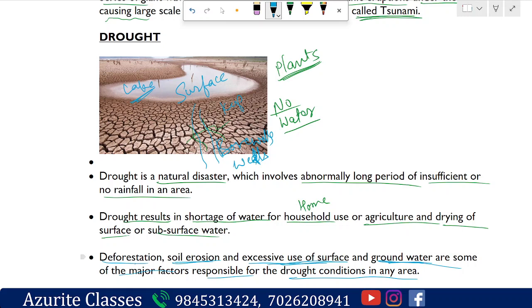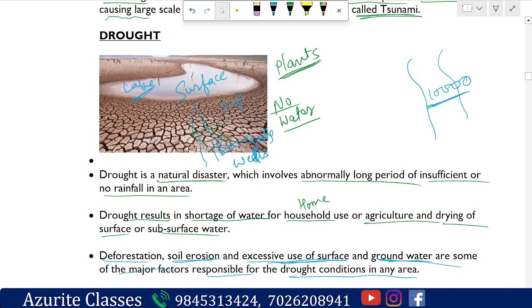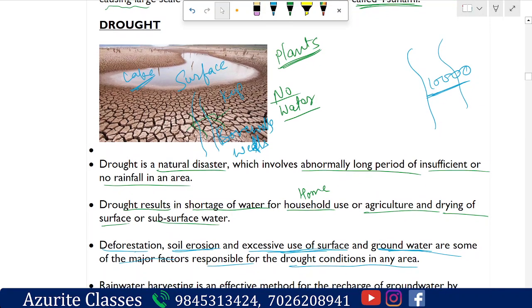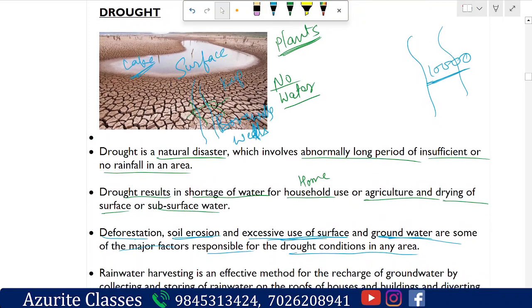If the river is there, let's consider 1,000 people can survive here. If many more people, let's take 10,000 people come and drink water, it will get over early. Excessive use, right? So we have to understand how much is the capacity and use according to that, otherwise nature will not support us if you over exploit it, right? So we have to first understand the nature, and then we can survive with it happily, sustainably. So that is very important here.